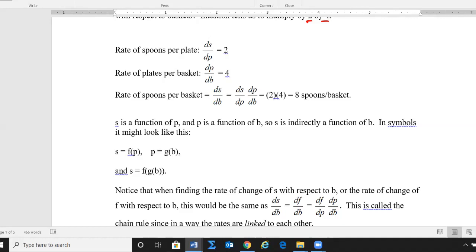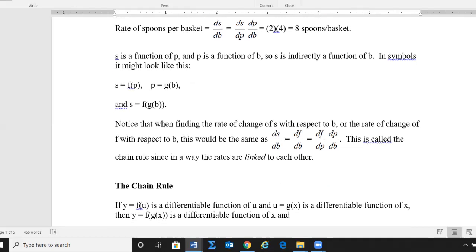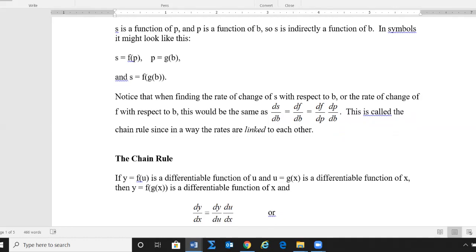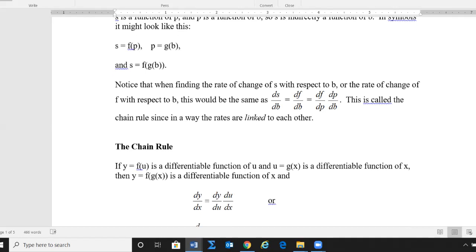Now this takes a proof to rigorously prove that this is something we can use all the time. We require a proof, and we're not going to do the proof on this one. It's in the textbook. It's a little advanced, but we won't waste time on the proof. We will waste time on executing the theorem that comes from the proof. So this is called the chain rule.